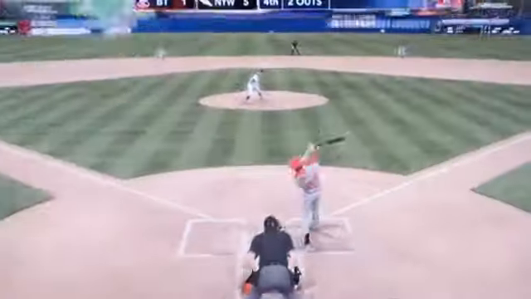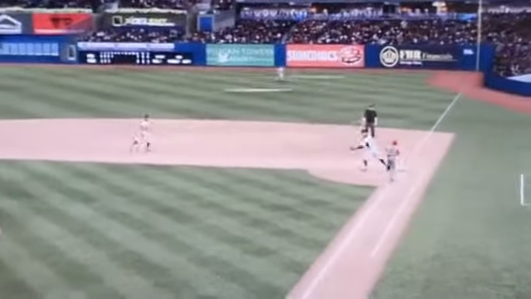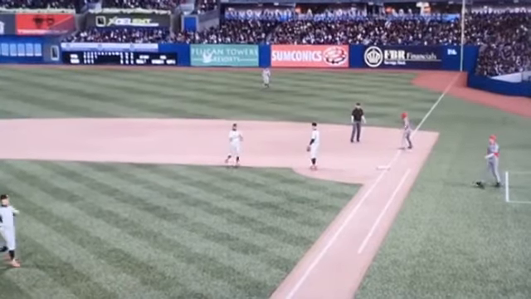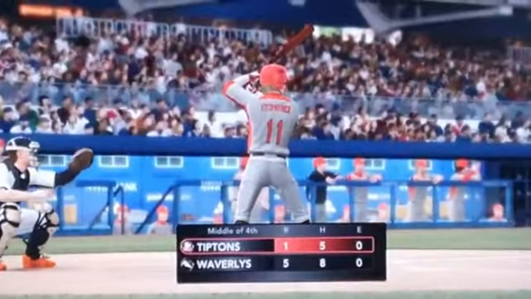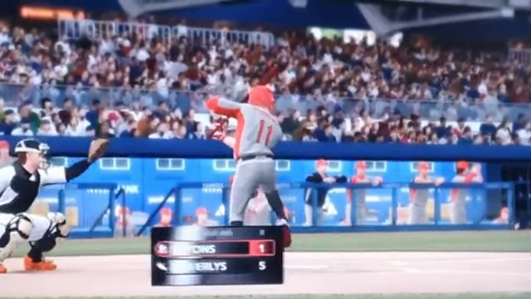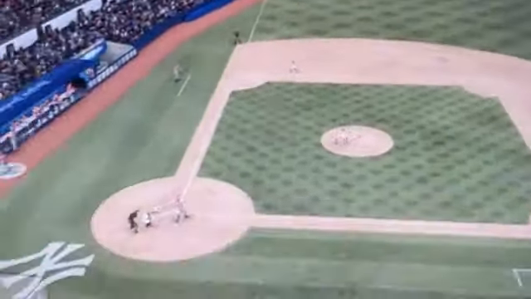Here comes the delivery from Dean Moriarty. Ground ball too short, and yeah, that's finally the third out for the Boston Tiptons in this inning. And that means that the New York Waverlys are at bat right now.